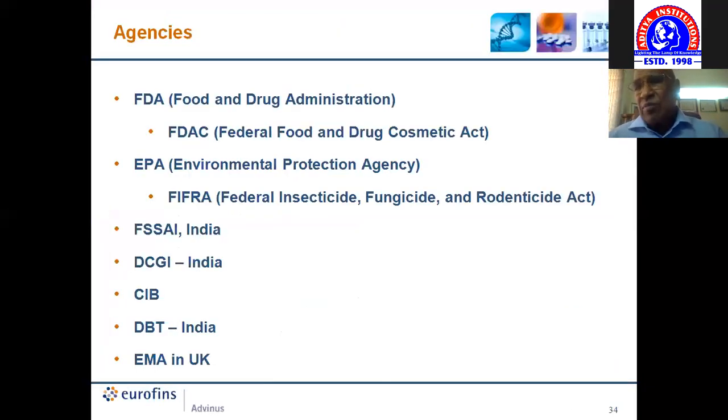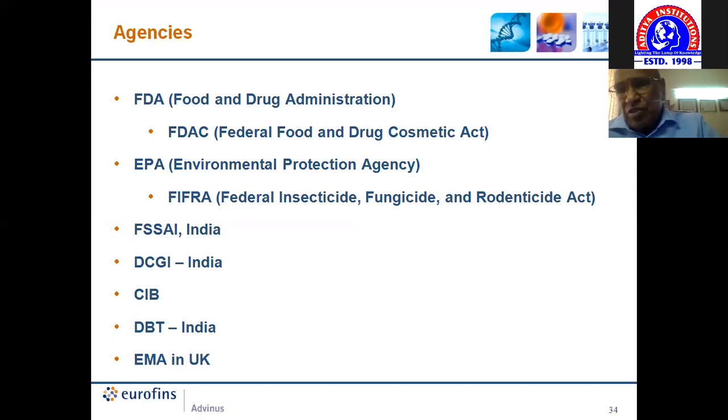Okay, now we'll come to the regulation. I know all of you are within India, but most Indians are very knowledgeable around the world, unlike other countries. After coming from the US, I found out Indians are the most knowledgeable in terms of diversity of knowledge. Just to introduce the US FDA, that is my favorite, it is the most important agency in the world, which becomes a symbol of regulatory guidance for all across the world, because they have the longest and widest experience of developing drugs and reviewing drugs.